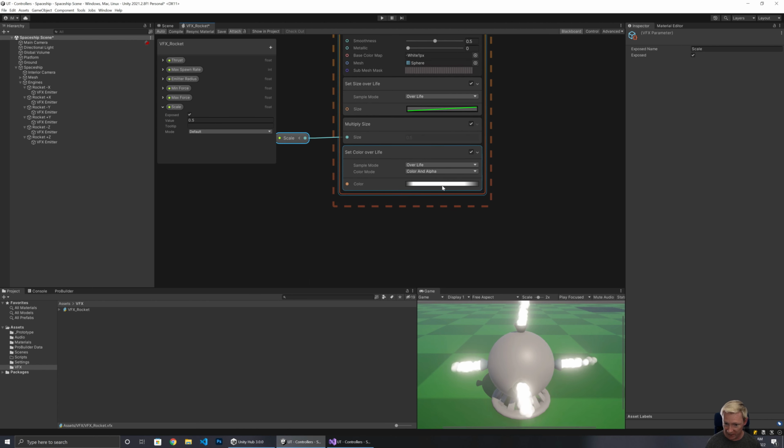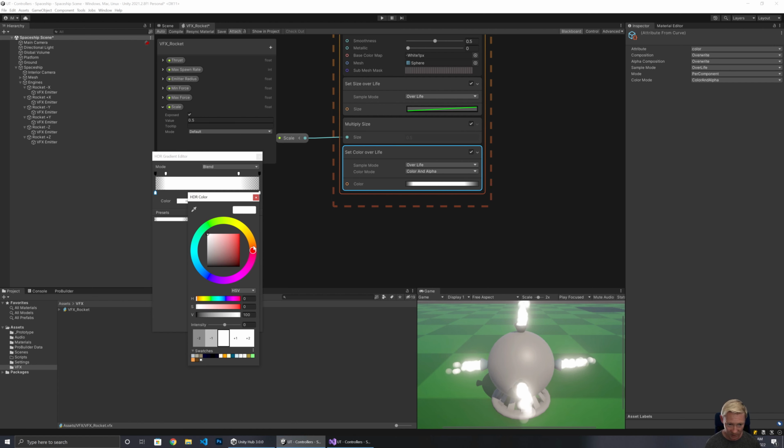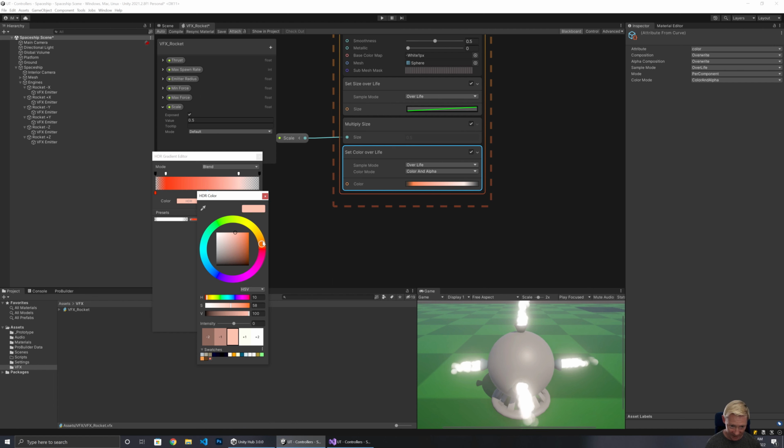Now we can tweak this color curve. So we don't want it to be just sort of white all the time with that. I'm going to make these start at kind of an orangey color. Then let's chuck in another marker around 50, where that can start to sort of, I think, fade to a bit of a more yellow color.